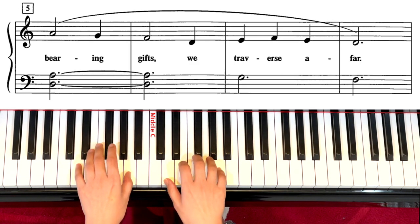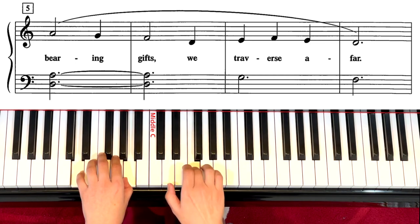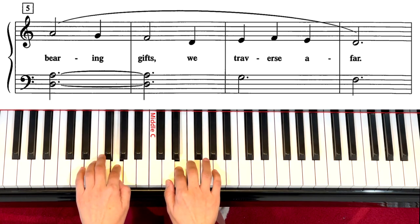1, 2, 3, same as the beginning. 1, 2, step down, down. 2, skip, both hands, finger number 2, step up.